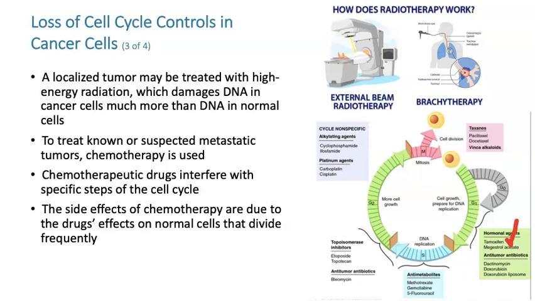So that's good. But of course, one of the side effects of chemotherapy is that it's going to kill all cells that divide frequently. We've talked about several of them already. We talked about how your skin cells divide fairly frequently, as well as your red blood cells. So people who go through chemotherapy often get anemic, meaning they don't get enough oxygen moving around their body because some of those red blood cells have died off and they haven't been replaced because the chemotherapy is killing off those dividing cells in the bone marrow.